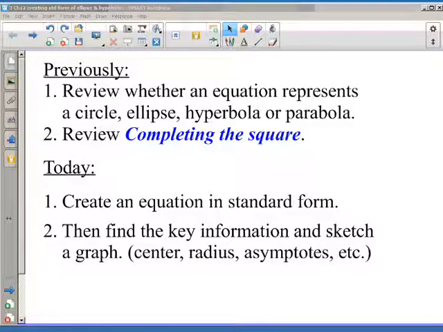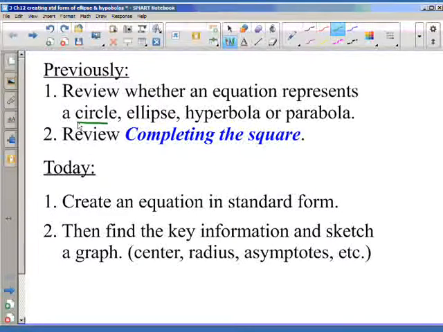Hello and welcome to our continuing lesson on conics. Up to now, you've seen the conic shapes in equation and graph form. They are called a circle, which is really just a special case of an ellipse, a hyperbola, and a parabola. You've worked a fair amount with parabolas, I think, maybe somewhat with circles and ellipses.